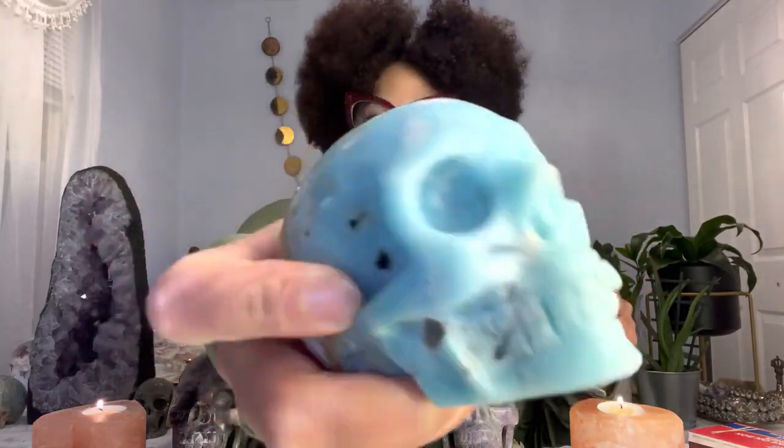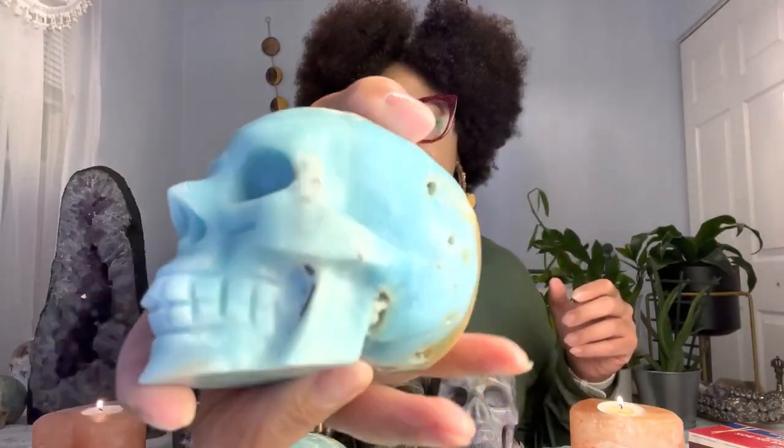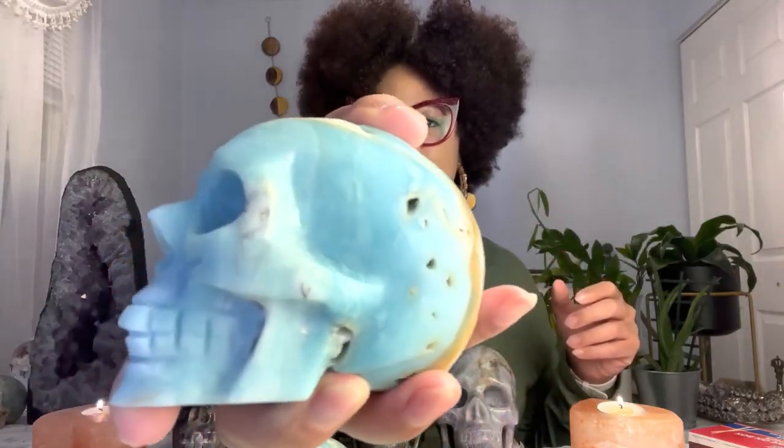And you can see, it's more childlike. It's almost like a shrunken head thing. It's not the same, but I keep it around. And it makes me kind of joyful and happy. It brings joyfulness and happiness. So you have to choose the shape of skull that you like the best.